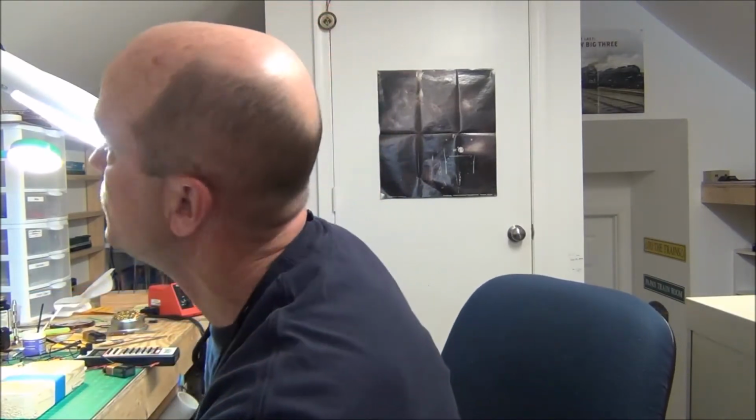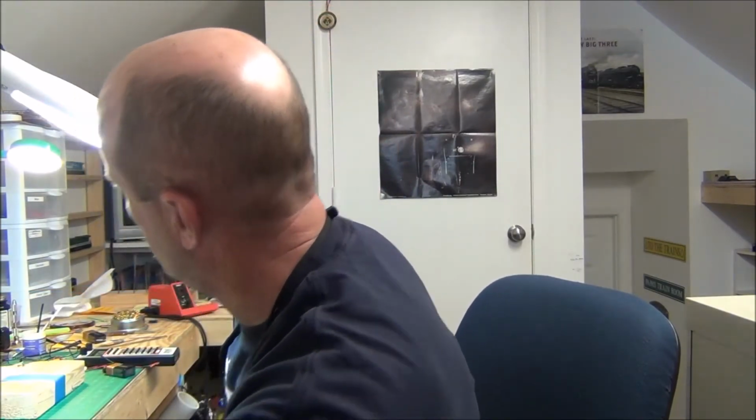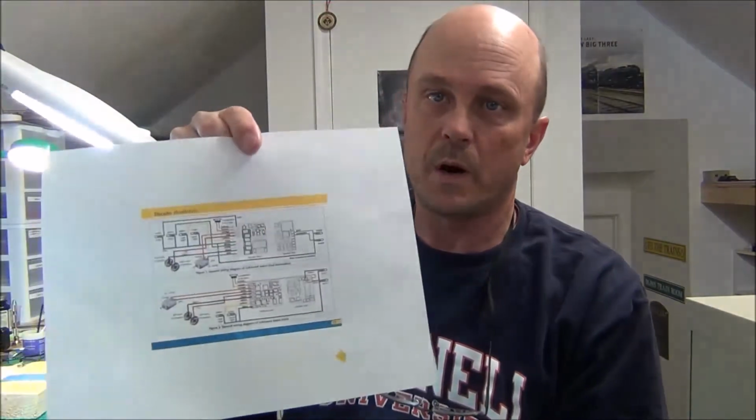One thing I did not get from ESU this time, and I bought mine from Tony's Trains, and I bought all of them from up there. Normally they come with this card that tells you the function buttons, what they do. This one didn't come with it. I don't think they come with them anymore, because you do get, where my box is, there it is, well anyhow, they come with this, which tells you to go to the website, and so that's what I had to do to get my wiring diagram.